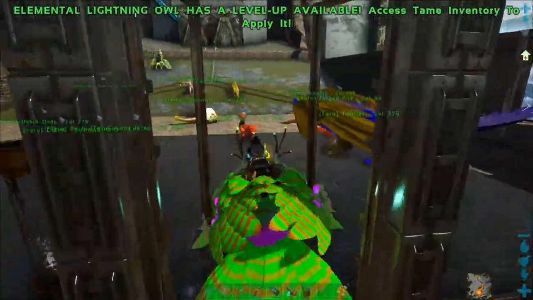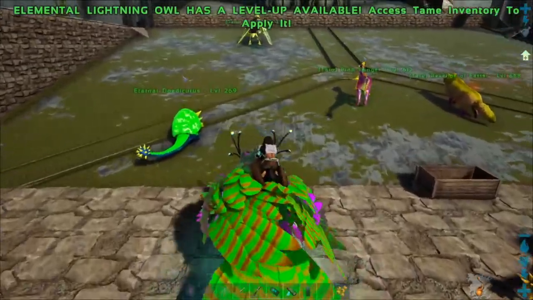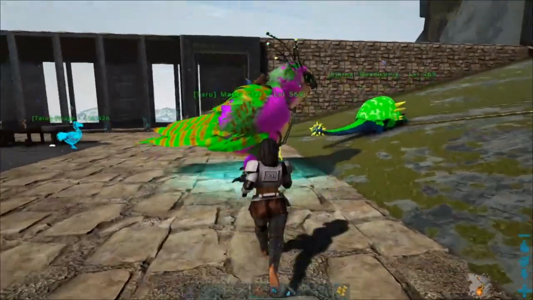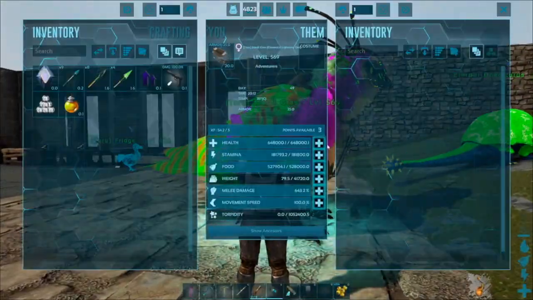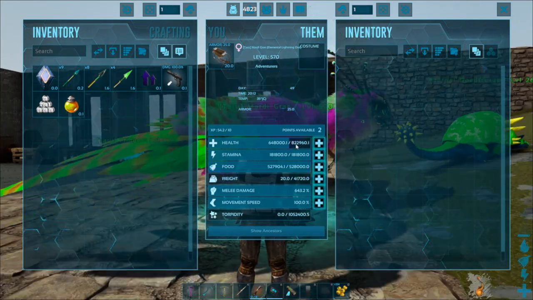So let's get you inside, baby girl. There we go. All right. You have 600,000 health. Let's try to get you up to 1,000,000.